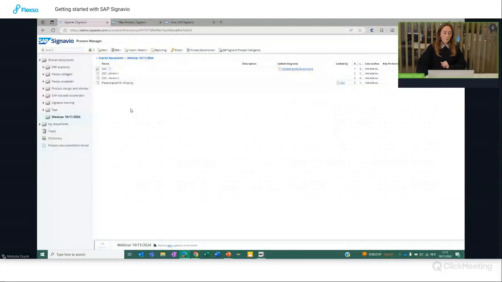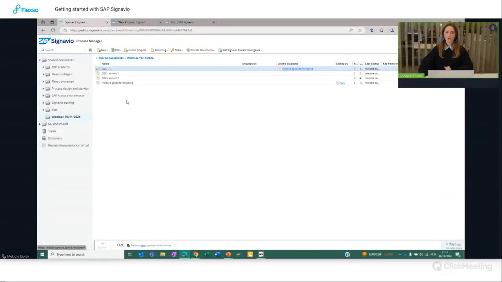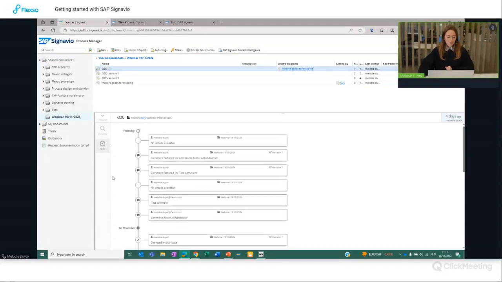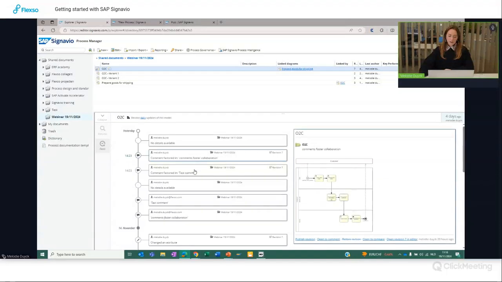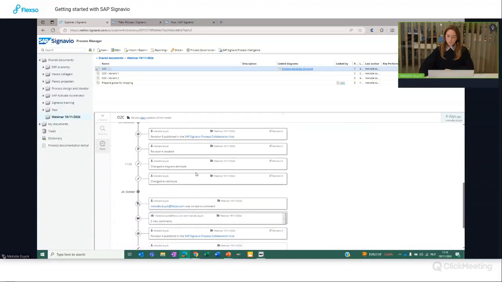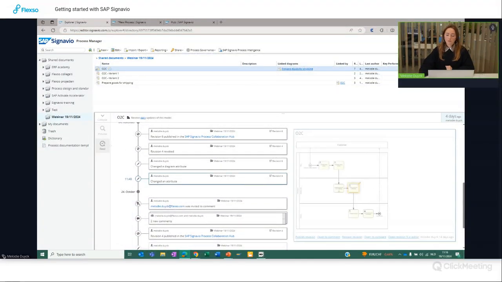So now we have created a new process. Let's check how we can do that version control. On the bottom of our screen, we have an activity feed in which we can see per process who has changed elements or who has done something with your process and at what time. If I would click on a certain revision, let's go back a little bit. Let's select revision 5. Then you can see, okay, somebody in revision 5 has changed this activity here. I can also do a lot of other activities with my version here. I could probably restore it. If I want to restore it, I can just click here, and that will become the last up-to-date version.